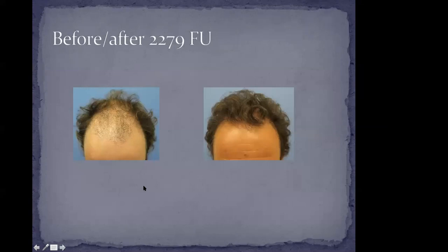This is a relatively young man who came to me and has a really large area of thinning. He doesn't have money for a lot of surgeries, and he wanted to cover as much of it as he could in one surgery. He had decent density, but not great. And this is what we were able to achieve. It was not a huge session, not a small session, 2279 grafts. And you can see there are a few tricks I used here.